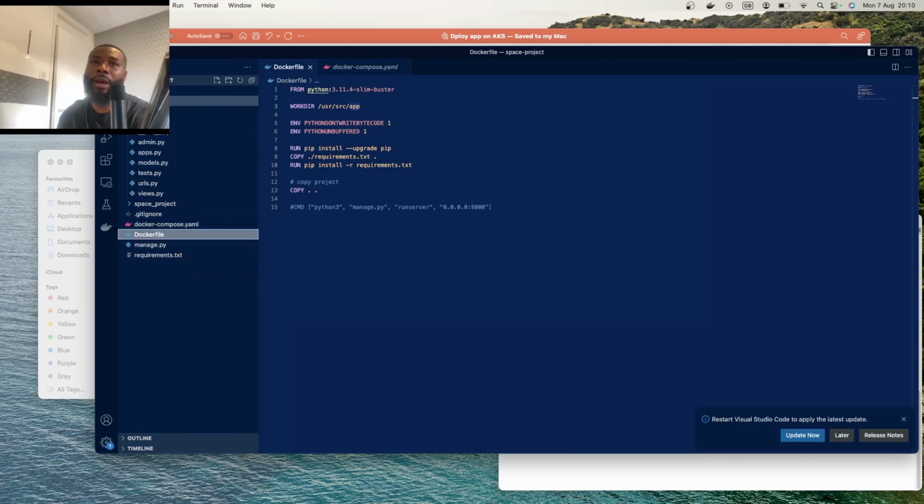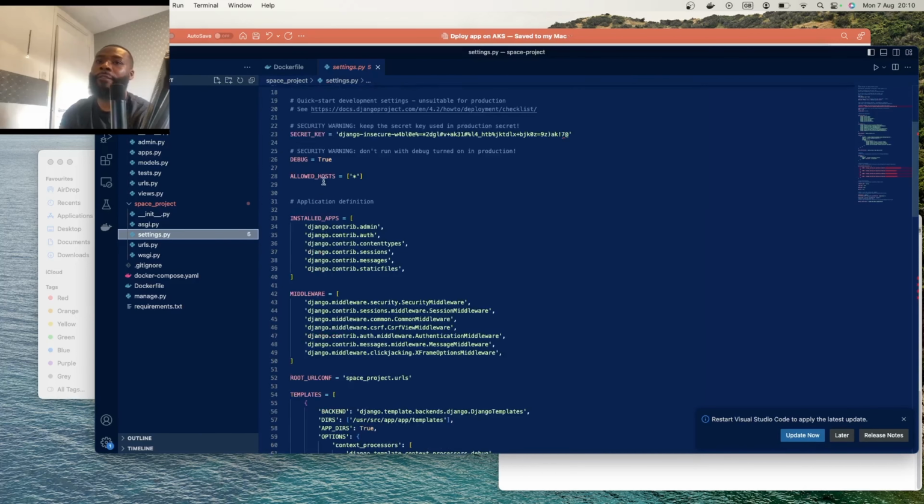And then the last thing I would love to show you here is, within the settings, I've set the allowed host to star. Of course, that's not exactly what you want to do in terms of security. But if you're deploying a public facing application, you want everybody to be able to access it.